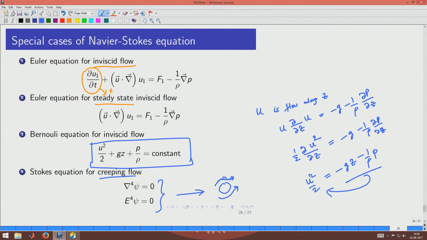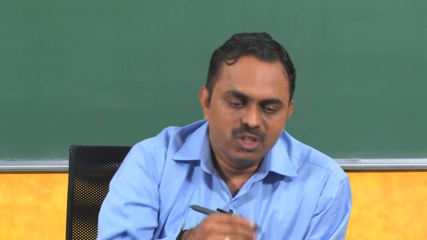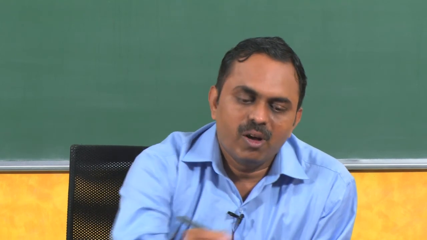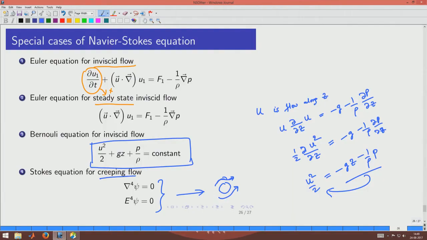We could see that all these equations are basically special cases of the Navier Stokes equation. So, it is a very good idea to see how the Navier Stokes equation has been derived and how different terms are dropped when some assumptions are made to arrive at these equations. That would be a far more generalizing approach than having to derive each of these equations separately and still not knowing how all of them can be generalized. So, we must always remember that the Navier Stokes equation is the most general form that encompasses the physics covered by all these equations that I have listed here.